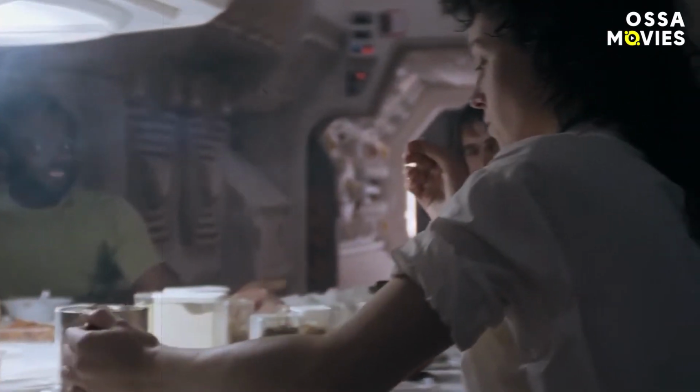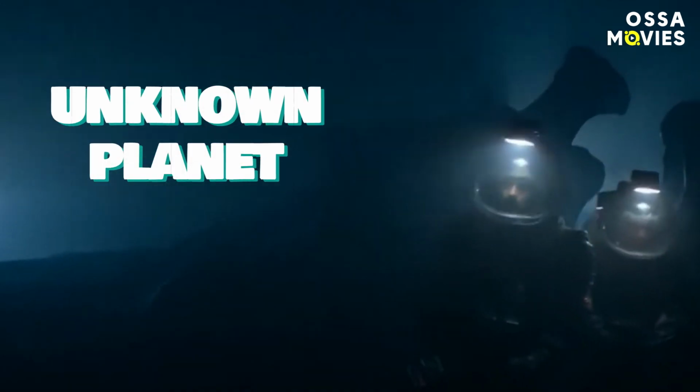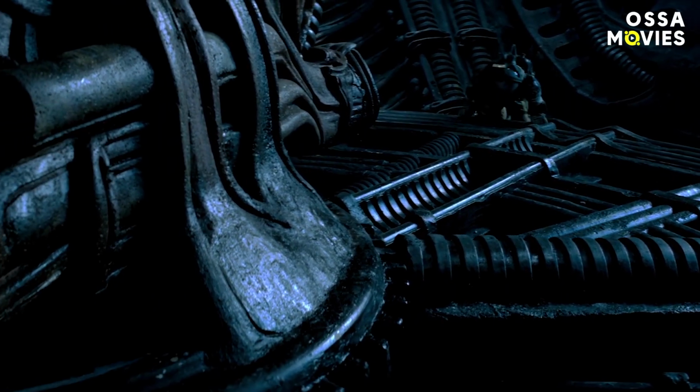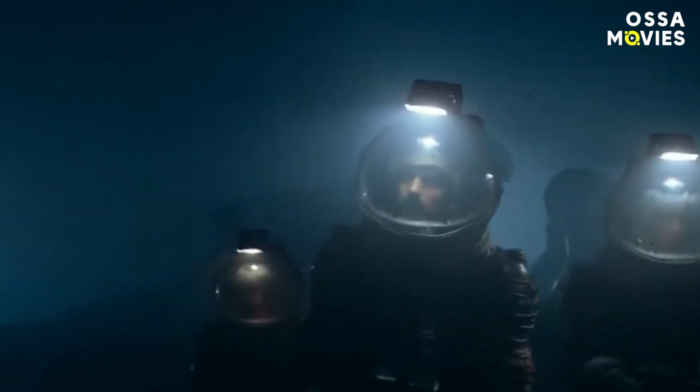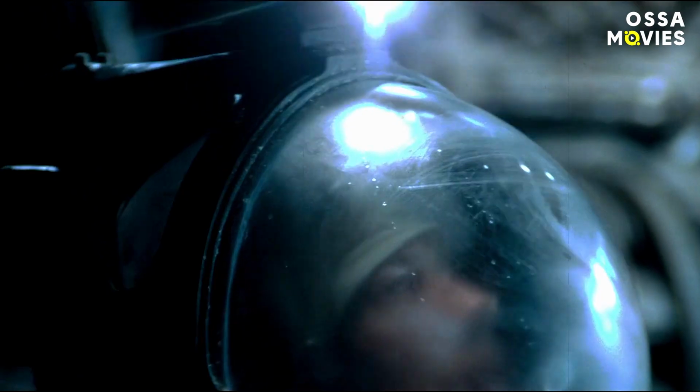Yuck! Now, let's talk about the planets, since Alien doesn't take place in the Nostromo the whole time. When the crew arrives to see the source of the electrical impulses they're receiving, they step onto an unknown planet. Naturally, since Elon Musk didn't fund this movie, no one was actually flown to space to do the production. Well, this scene took place on a set with all the bells and whistles to give it the effect of an alien planet. However, there was one specific problem that needed to be addressed: the lighting.